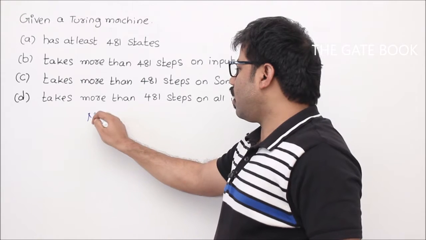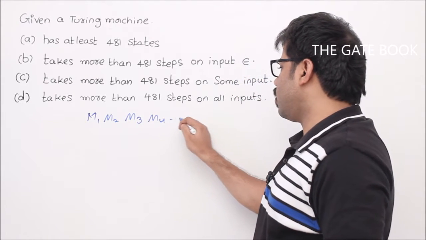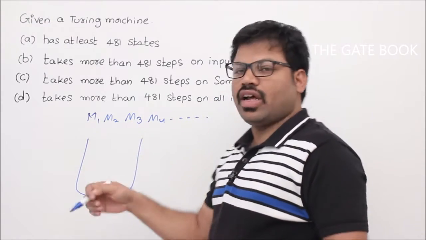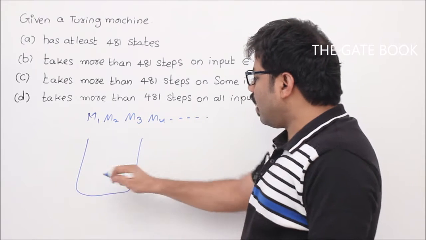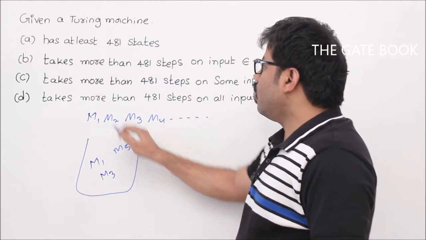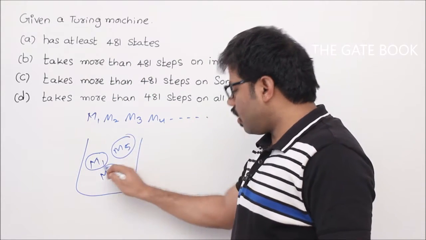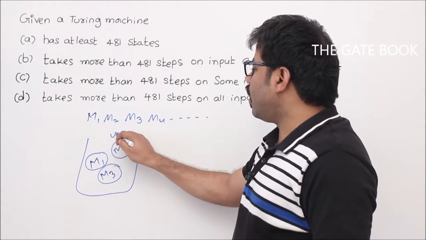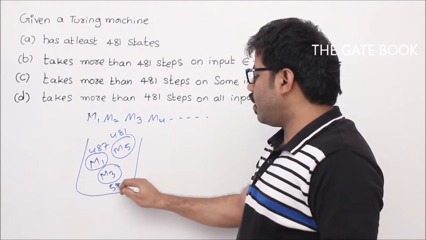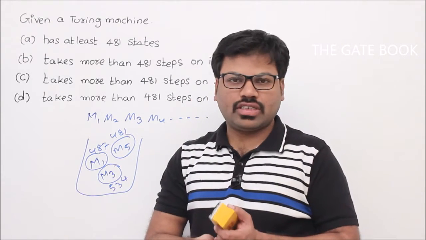So in the world there are infinite Turing machines. Turing machine 1, Turing machine 2, Turing machine 3, and so on. Given a Turing machine code, maybe it is valid code or invalid code, I don't know. Then collect all the codes like M1, M3, M5 which have at least 481 states. Example, M1, M5 and M3 are the Turing machine codes which have at least 481 states. Okay, 487, 534, in that way. These are the numbers of states. Let me collect that kind of Turing machine codes.